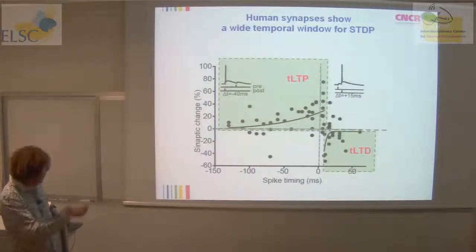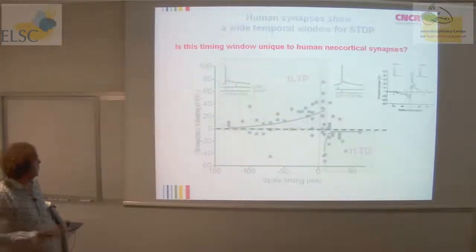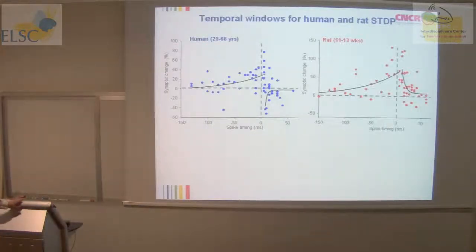So with a single postsynaptic exopotential. So that was the first thing that we did in the rodents with single exopotentials. In the temporal cortex in adult rodents, you also get a very wide temporal window for LTP. So you can get LTP, apparently, maybe it's dependent on brain area. In the hippocampus, we also have data, small amount of data, single exopotential pairing, and you get LTP change in the strengthening of the synapses.